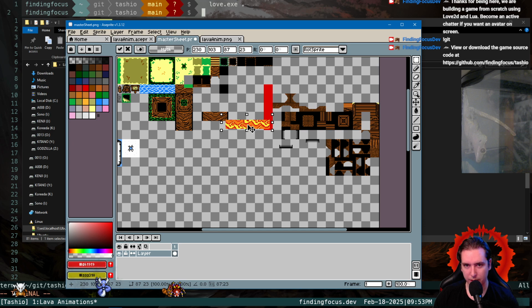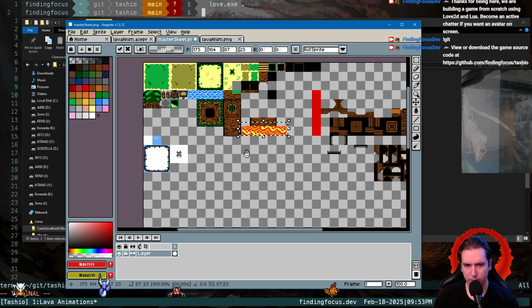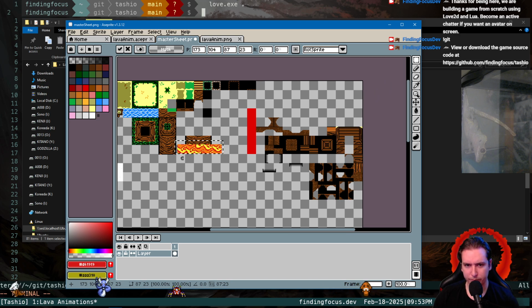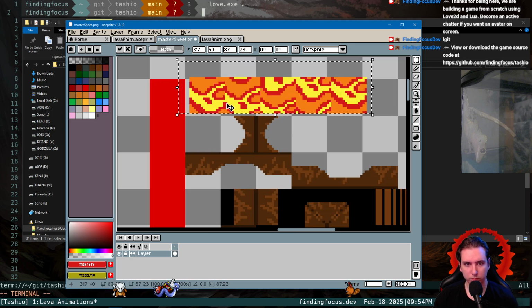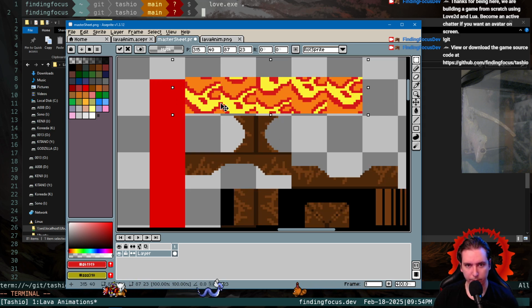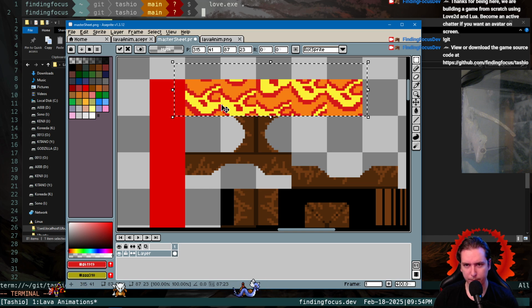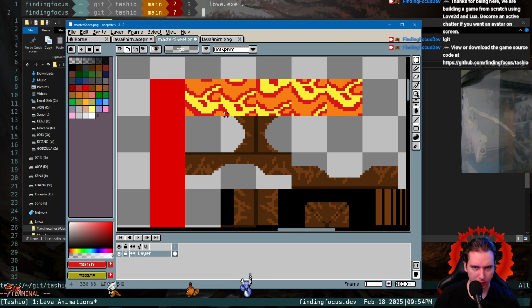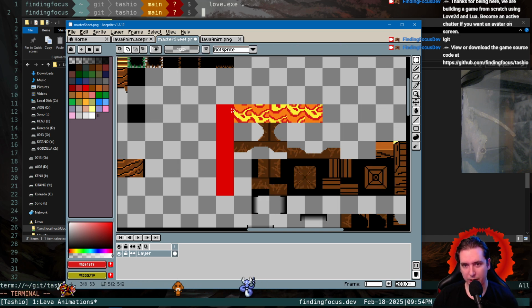But we can take our lava and put it anywhere that has our, these 6 rows of red are our collidable tile map layers. I'm kind of thinking we'd just put it up here. Okay, as long as that lines up, yeah, looks like it. Cool. So anytime any of the tile IDs in this row are drawn, our player cannot walk through them.